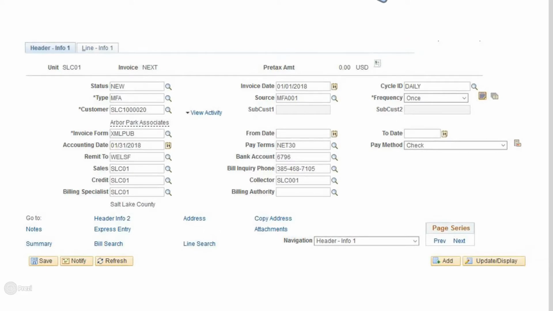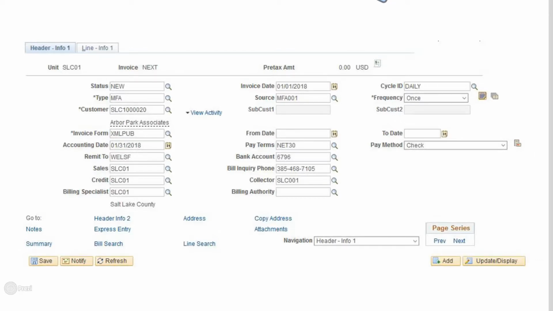I went ahead and pressed OK, and it takes us to this screen. As you notice, I haven't even typed anything in yet on the bill page, but it's already populated several fields for me. These are the defaulting that we were referring to previously when we were looking at the hierarchy, that triangle of the different levels of defaults. For instance, we have, let's see, the collector is SLC 001.